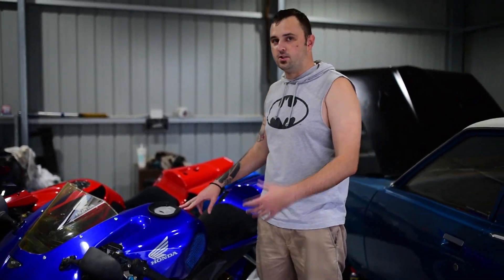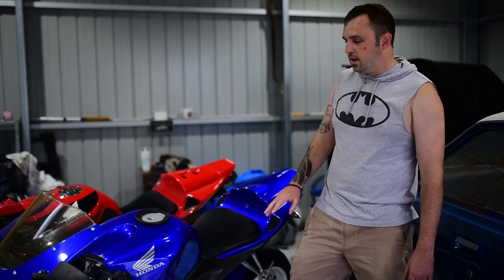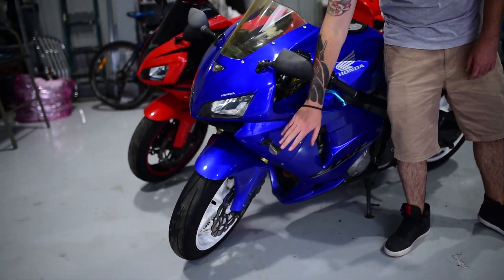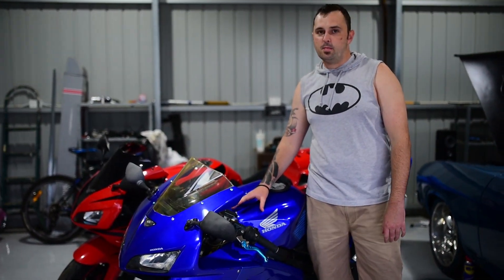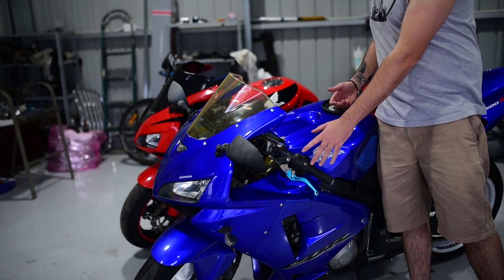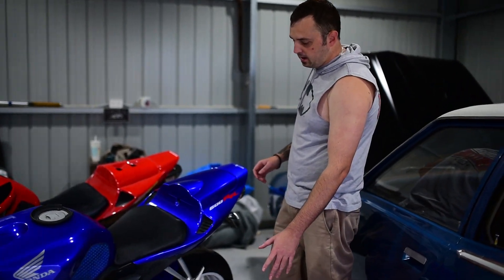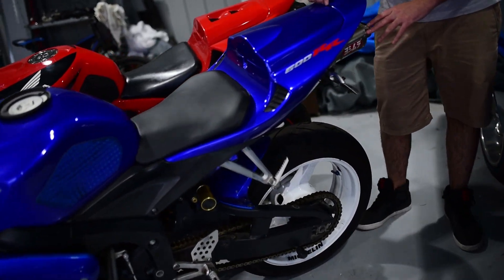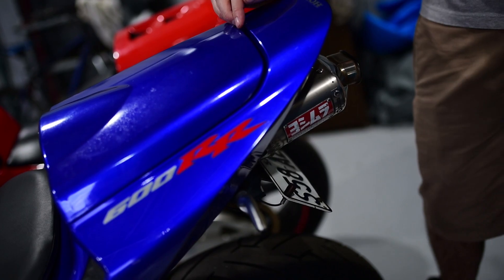We use this one for hill climbs and chasing people through the hills — it's not just for cars. This one has a gearing setup to make it really long through the hills. We have a couple of cool things like the carbon fiber accents and the trick gear levers. One thing I really like about this bike is that it's got heated grips, which is unheard of on an 05 bike. On the back end we're running a Yoshimura exhaust — it has a really nice note to it.